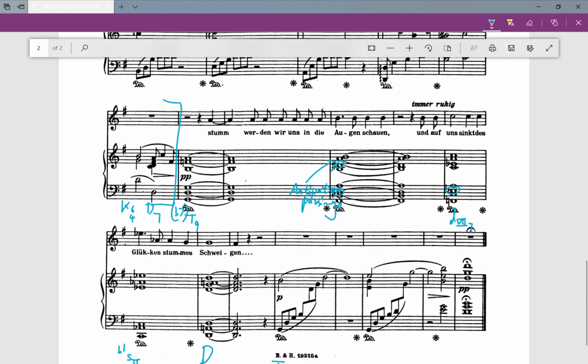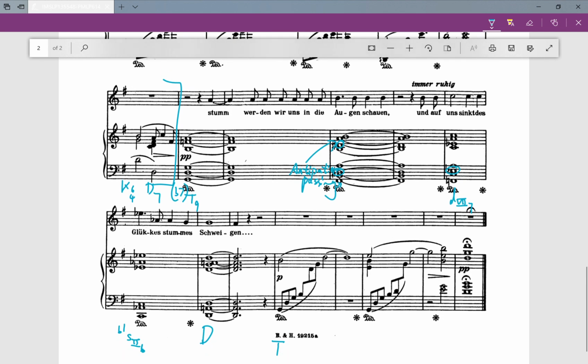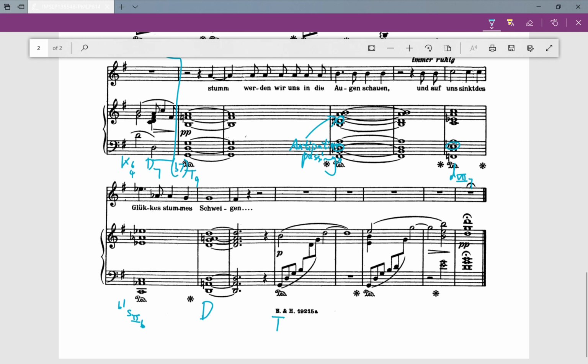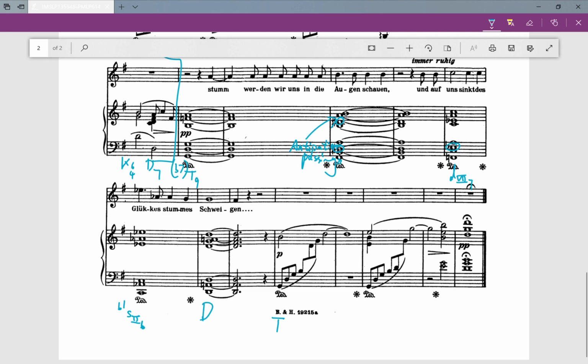Okay, so that's this chord. And the chord here is chord 6/7 in the first inversion, and this one is chord 6.